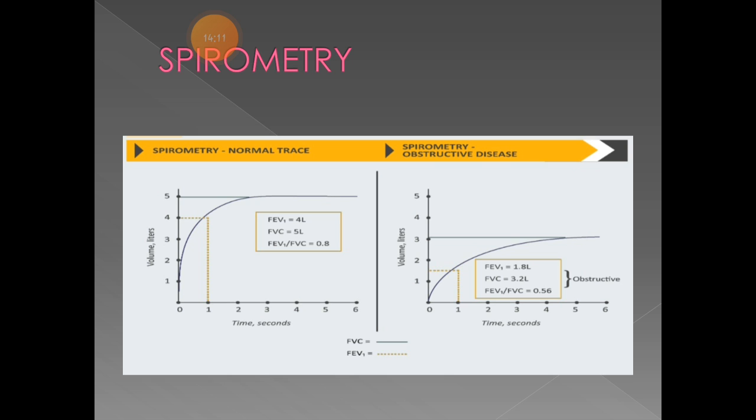I think you know COPD is an obstructive disease. So there will be an FEV1 to FVC ratio of less than 70%. That is the marker that tells you it is obstructive.